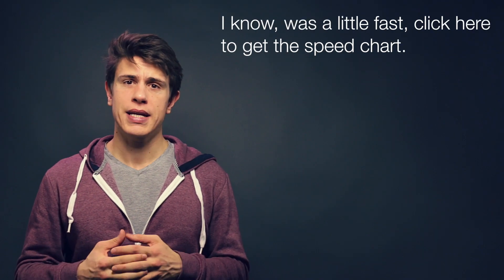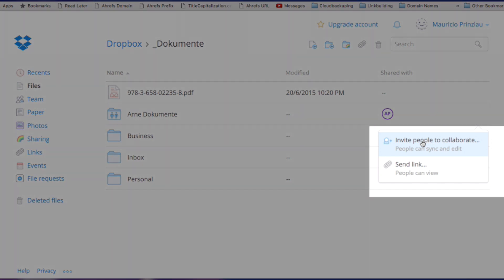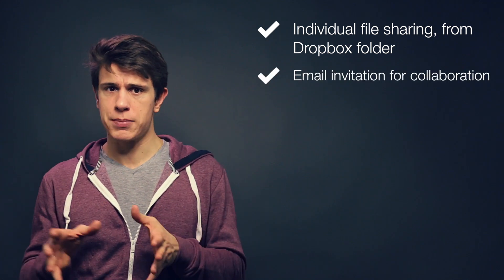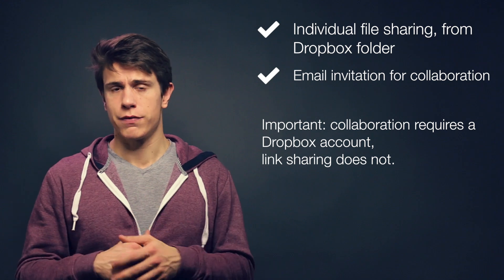Now let's look at how sharing works with Dropbox. Sharing is pretty easy — that's what I love about it, and we all know Google Drive copied these features because they work so well. There are two ways to share a file or folder in Dropbox: you can share the link of the file with visibility set to anyone with a link, or you can directly invite users by entering their email address. This way, the file or folder being shared becomes common among all invited people, and they can keep tabs on any changes. Inviting someone also means a notification is sent to you when they access or modify the folder or file within it.